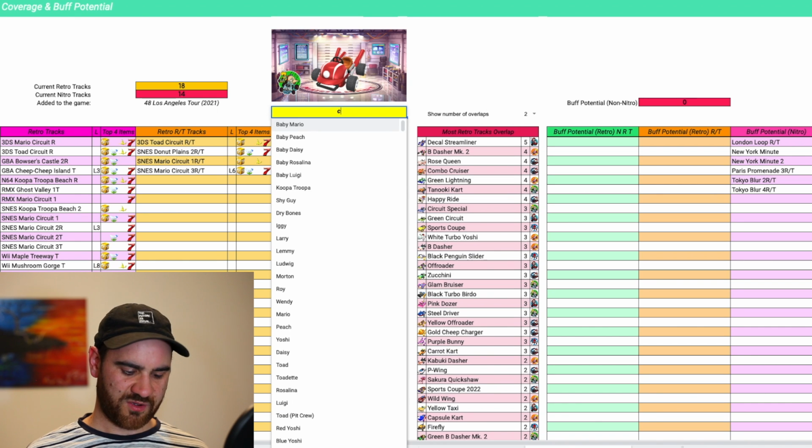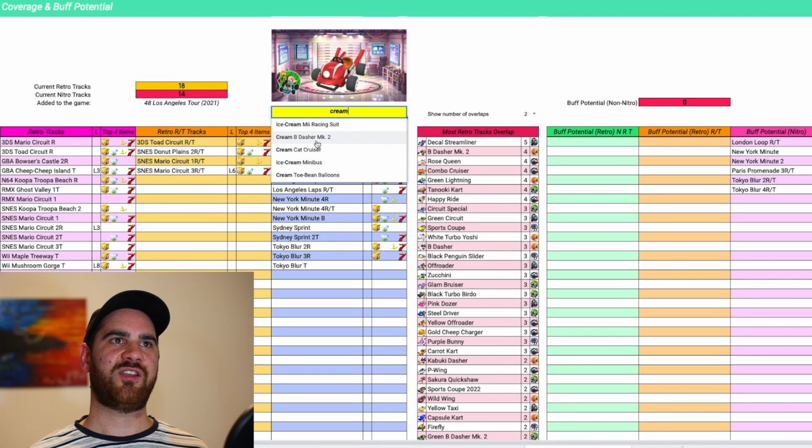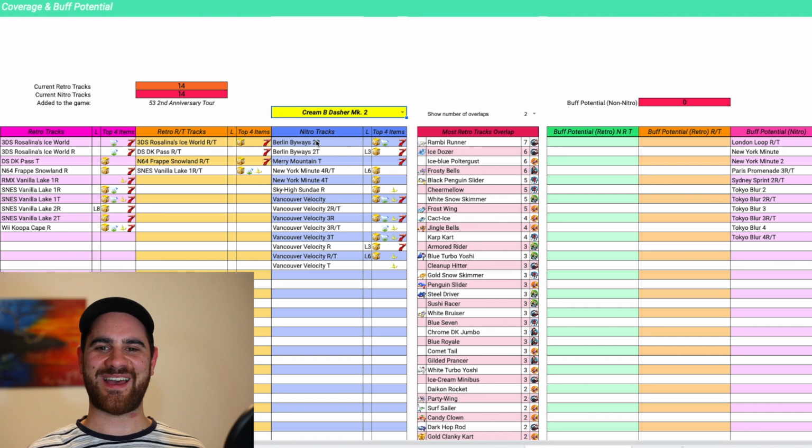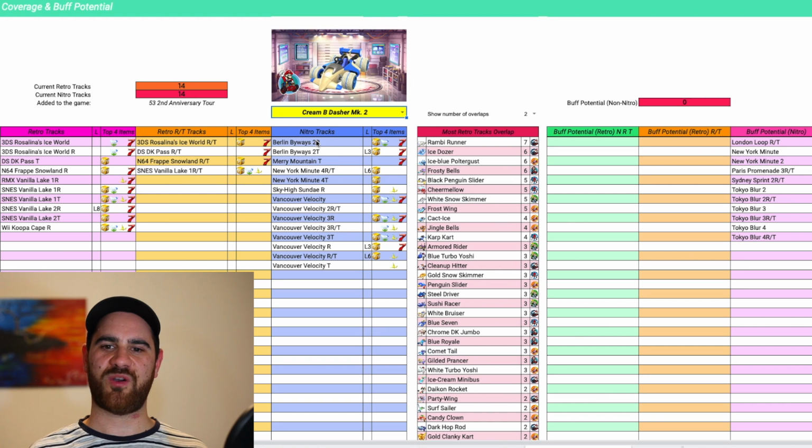Alright, and then moving on, another oldie but a goodie, the Cream B-Dasher Mark II. I've seen Sammy D and others talk about this cart being an interesting one because it's showing up in the Spotlight shop this tour. So I wanted to make sure to mention it. While it's a really cool cart, it's got a nice solid hitbox, a good skill with Jump Boost Plus. It's not going to get any more retro buffs.